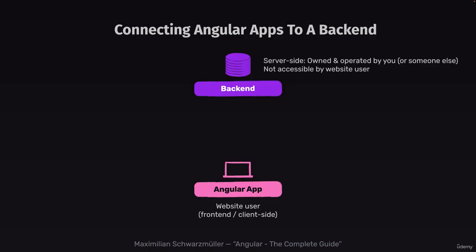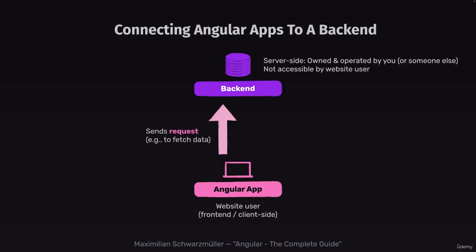And what's important here is that the website visitor won't have direct access to that API. It's running on some separate server, and the code base there and the data there is isolated from the outside world, except for some routes, some explicitly provided URLs to which the frontend application, the Angular application, can send requests.